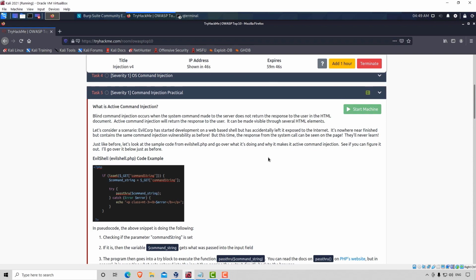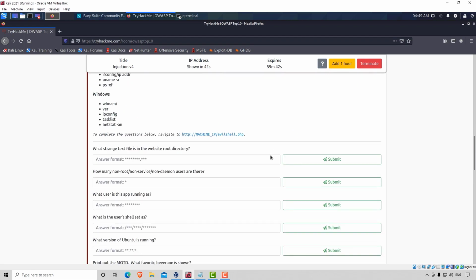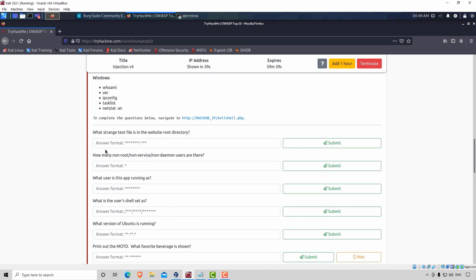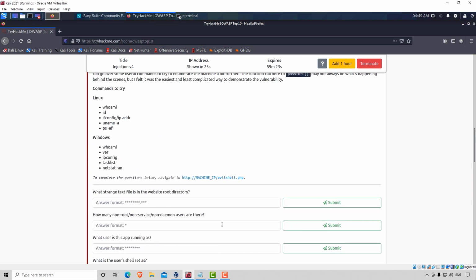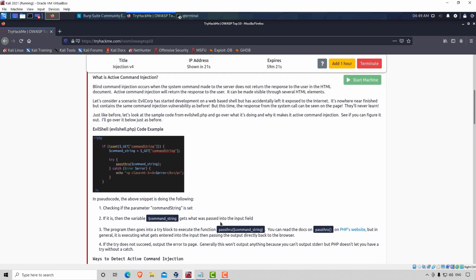And by the way, after we finish showing the command injection, in the next video we're also going to try to do these tasks or do these challenges right here. These are something like capture the flag challenges. So it will ask us to find something and we will try to do it with the help of command injection. But for now, let's just get command injection to work.